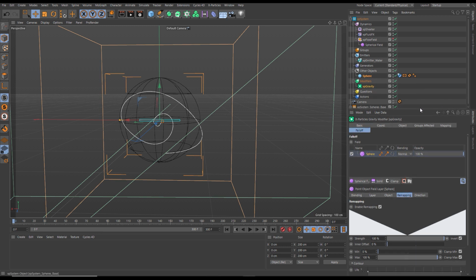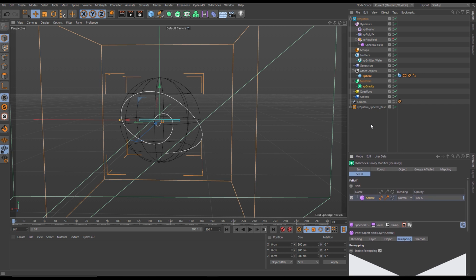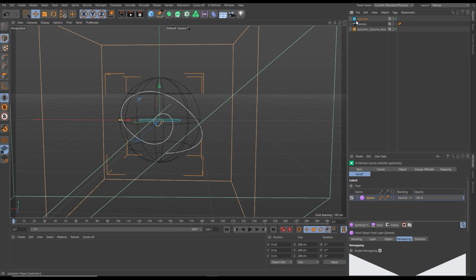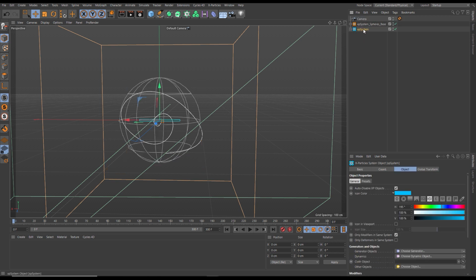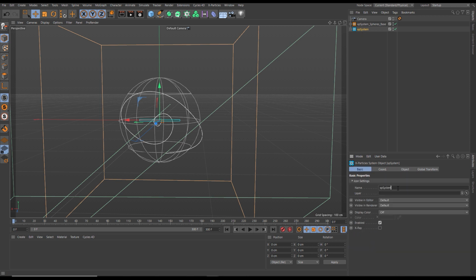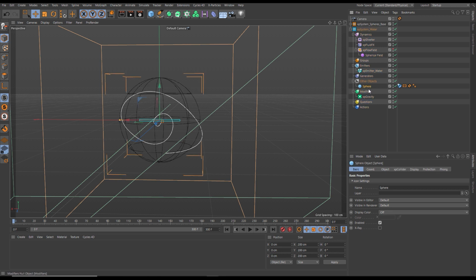So the deformer in question, let's get it set up. In fact, before we do, let's just get a little bit more organized, because our object manager is starting to get messy. So we'll bring our water system down. Let's rename this system water so we know exactly what it is. And also, just before we move on, we've got two systems now, and in each system we've got objects which are named the same thing. There's a sphere, a collision object sphere in both. So just so we're not going to cause any confusion down the line, let's rename that.